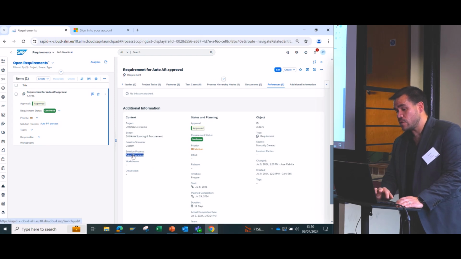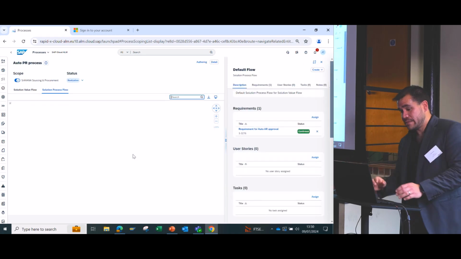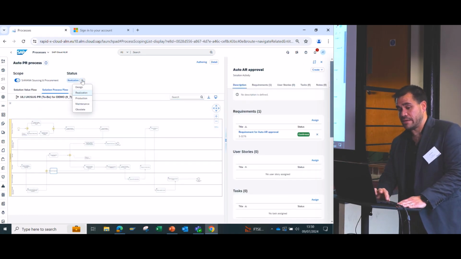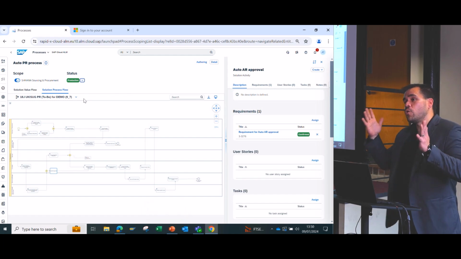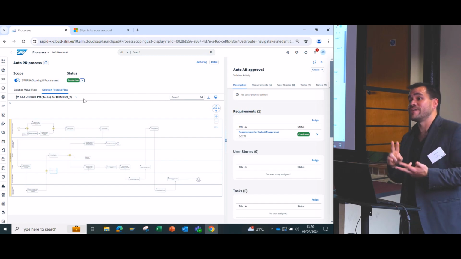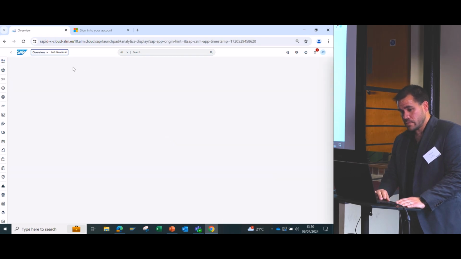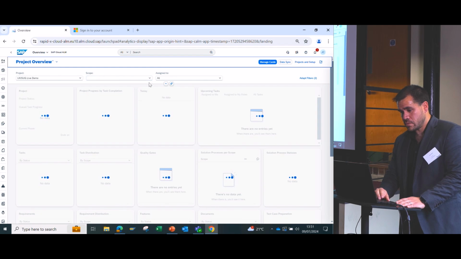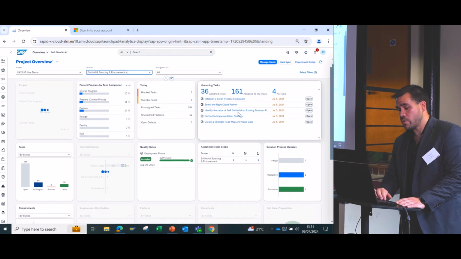So we are basically making sure that we're progressing the whole activities to the final status. And the final activity will be for the solution process that has been created during the design phase as well. This is also going to be covered by setting the status to production. So with this, obviously we have shown you the whole transition for a project implementation from the design phase, the build phase, testing phase, and the deploy phase. So if I go back to the project overview, I'll show you specifically that particular scope that we're working on.